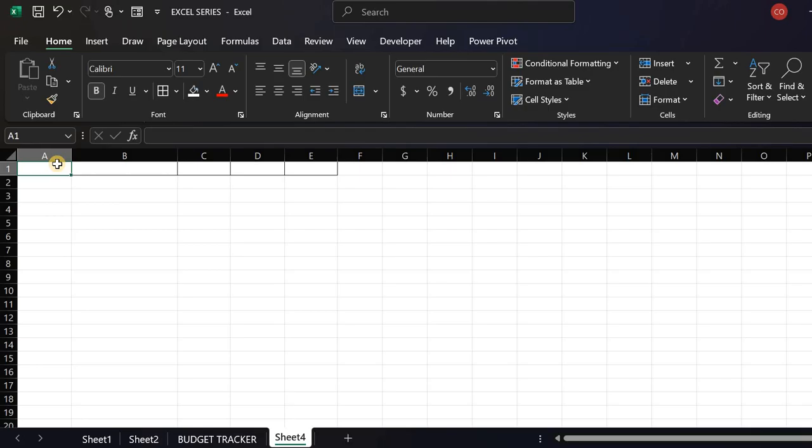First off, we're going to set up our columns. We'll start by labeling our columns, and we said we are doing a simple budget tracker.